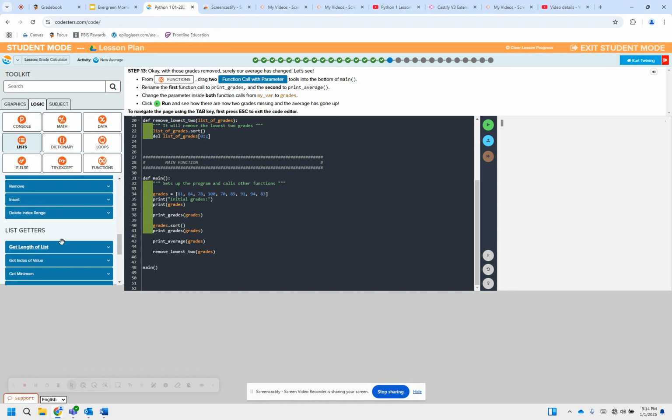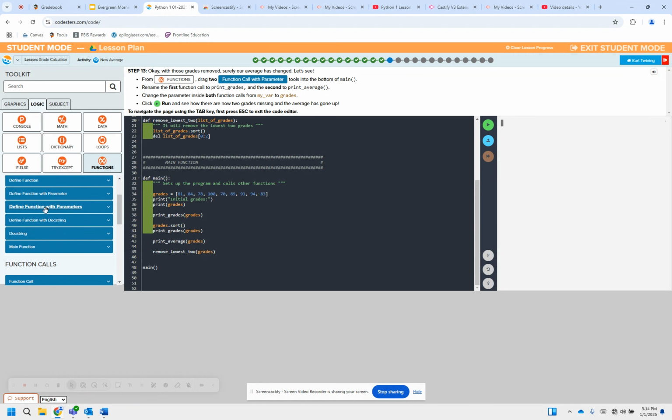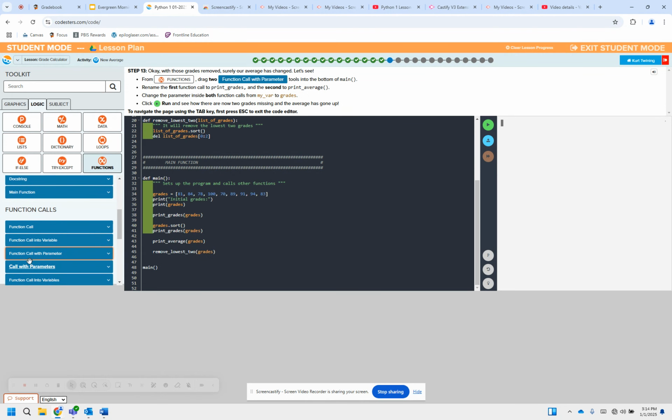So we're going to go to two function calls with parameters. So that would be under functions, and then function call with parameter, and we're doing it twice.